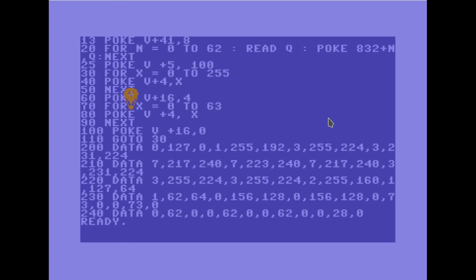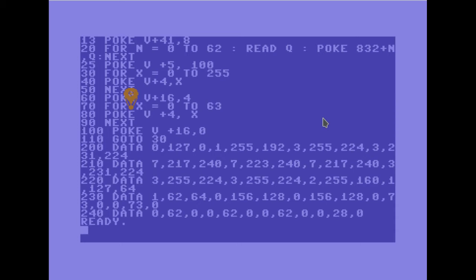So, moving on to the next bit. Expanded sprites. You can increase the size of each dot of the sprite so that the sprite is twice as wide, twice as deep, or expanded in both directions at once. There are two expand registers. Register 23 doubles the height of the sprite. Register 29 doubles the width of the sprite. The method of expanding sprites is the same that we used when enabling them.